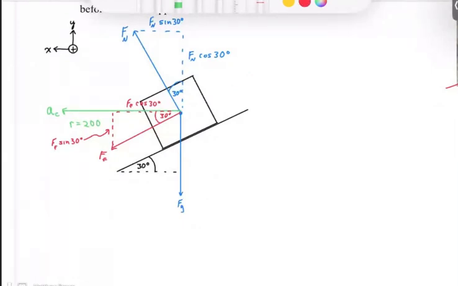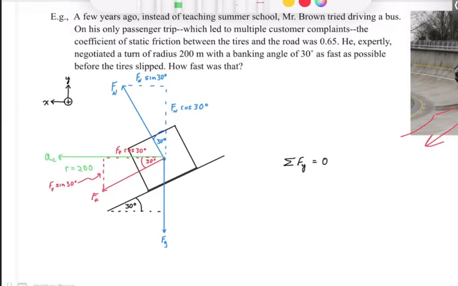I can look at now, this thing is not moving in the y direction at all. Again, remember the centripetal acceleration is over here in that direction. So that means when I look at this thing, if I look at the sum of the forces in the y direction, that should equal 0. Now, it might seem a bit odd. I'm not given some things that you might think you would want. I'm not given the mass or anything like that. But even when you get stuff like that, just roll with it. No pun intended.